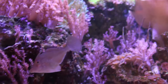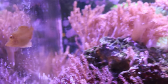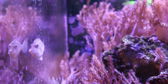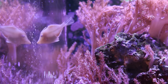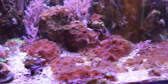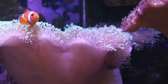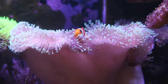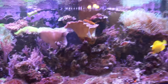The filefish is definitely doing his job. Look at this guy — he's eating frozen mysis, flake food, Nutramar food, anything and everything I put in the reef aquarium. He's doing really well with prepared foods, so I'm not worried about him going after any polyps. I have a lot of zoanthids and polyps growing in the tank and everything is doing really well. Look at the polyp extension on this green toadstool leather — that clownfish loves it.